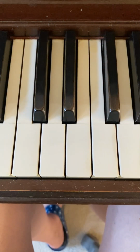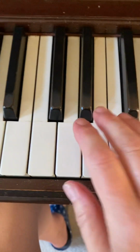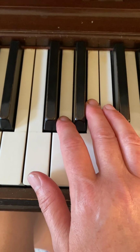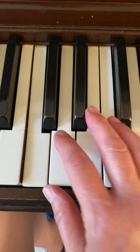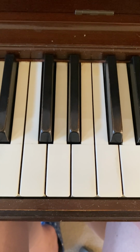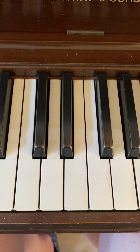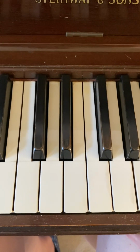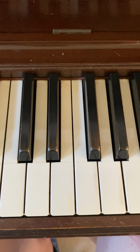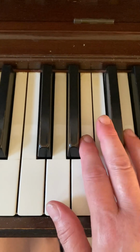There is one more that's really important, and that is the one that's like a trill, because it's good for flexibility. And then you're going to go a little bit. Here's the whole thing. Then you can do it faster.